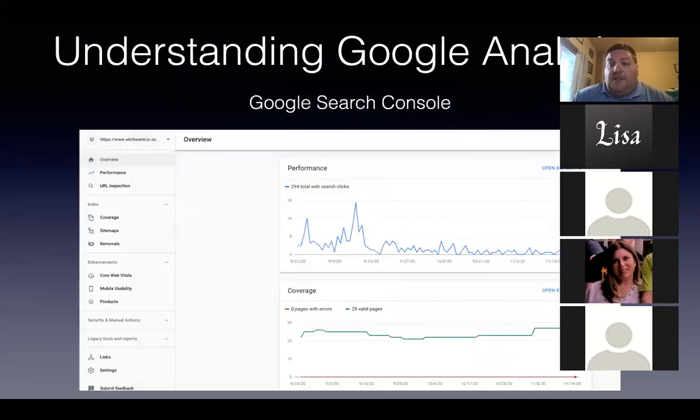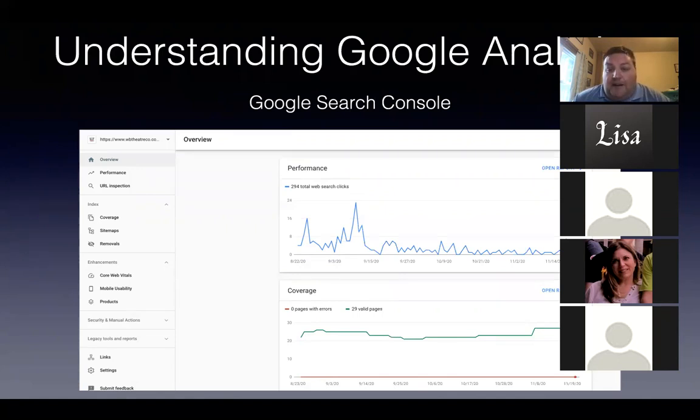So there's a website, it's called Google Search Console. Again, just search for it in Google. And this is the front page of what you'll get. And this is for the West Bend Theater Company. This will show you how many times people clicked. The performance means how many times people clicked on your website when your website appeared in a search engine result.